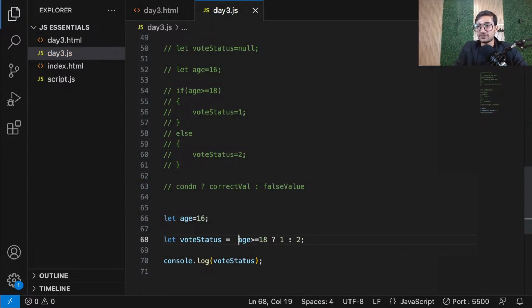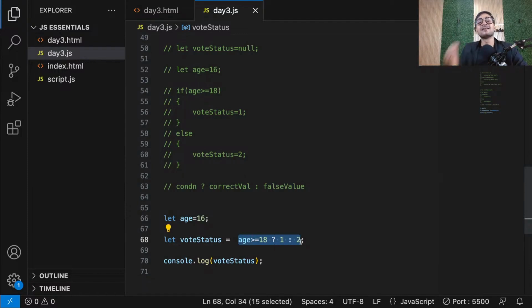So now guys, if this condition is correct, this whole operator's answer will be 1. So this 1 will be given back and it will be assigned to vote status. And if this condition is false, this whole operation's answer will be 2 and that will be assigned to vote status. So guys, what we did here is we replaced this whole big code with a single line of code. And you can see this is the 1st operand, this is the 2nd operand, and this is the 3rd operand. That's why this question mark and colon is considered a ternary operator. Is that clear, everyone? This question mark and colon will always work together. You cannot avoid it. That's why they are called ternary operator, because they are using 3 operands.